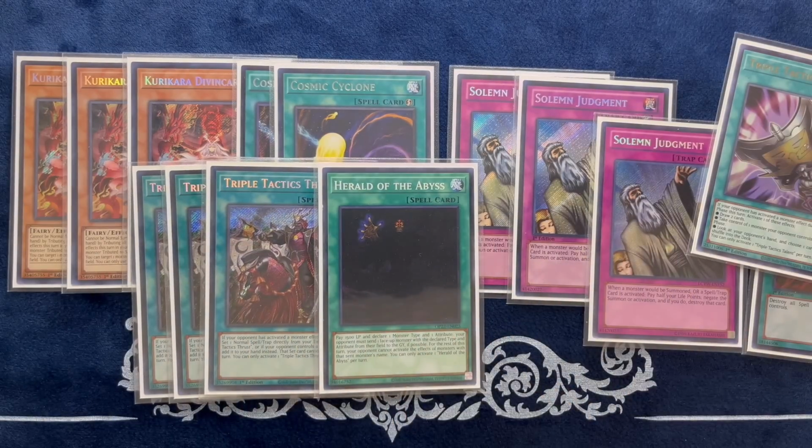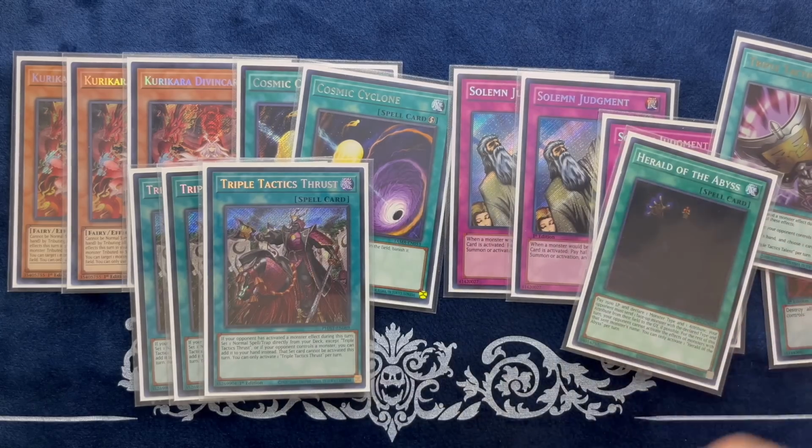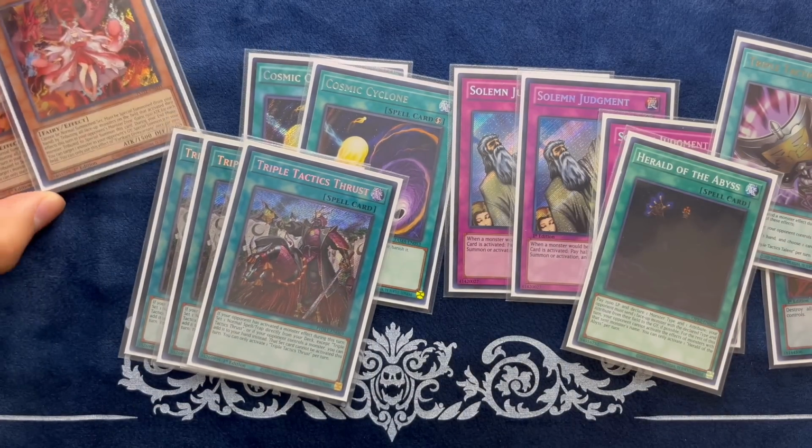Searching it off Triple Tactics Thrust into Herald of the Abyss pretty much outs Noir and that Pearly strategy. Pearly was a deck, like I said, that is such a scary deck, and I prepped for it. In some ways, I kind of over prepped for it with the Kurikaras, with the Herald of the Abyss, and things like that. However, it performed.